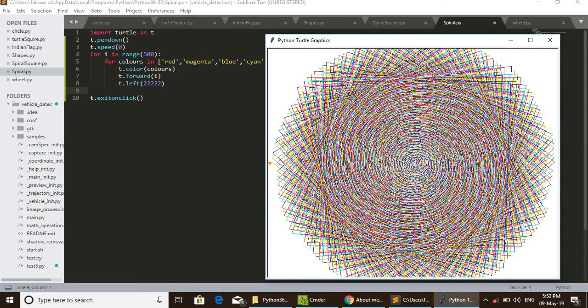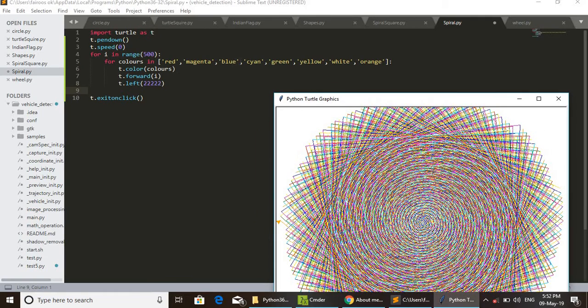Next to that, one more for loop is there. Instead of i, here it is written colors. Colors is the variable. Then the range is mentioned as red, magenta, blue, cyan, green, yellow, white, orange.